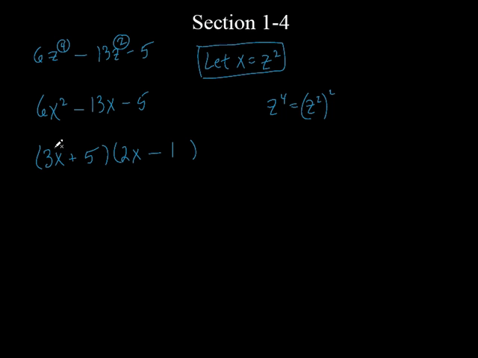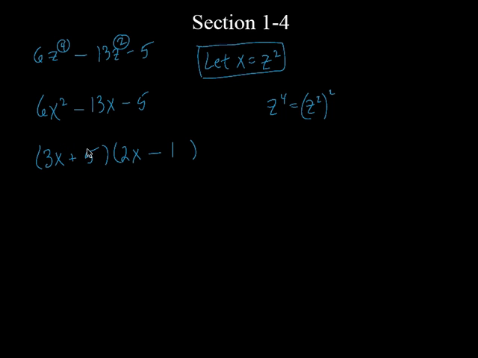So let's do that. Let's do the outside. That's negative 3x. And the inside is plus 10x. Well, that's a 7x. That doesn't equal negative 13x. So that's not going to work. So we're going to get rid of that, and let's get rid of this and get rid of this.